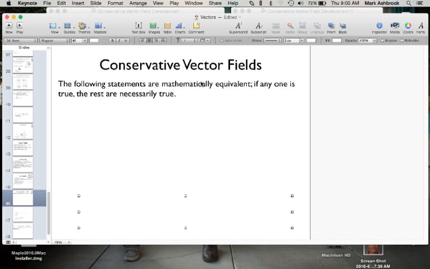By no means does that show that every circulation integral is 0, but we said that it was. I said, just trust me. Because of something about this vector field, every integral over a closed loop path would give an integral of 0. But on this one over here, we found that was not the case.